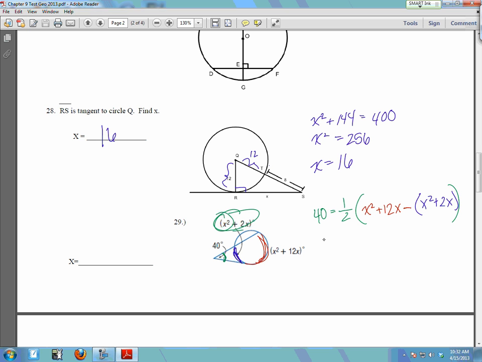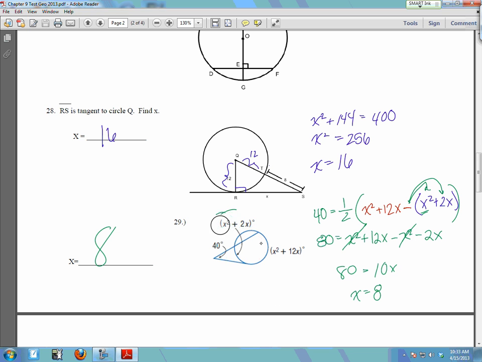So what I get, multiplying both sides by 2, is 80 equal to x squared plus 12x. Distribute my negative, so it becomes minus x squared minus 2x. That's the key part of having those parentheses. That negative goes there and there. If I didn't have the parentheses, it would only go to the x squared, and that would be a problem. Now I recognize that that and that are opposites. They cancel out. 12x minus 2x is 10x, which should equal 80. Divide by 10, and x is 8. If you wanted to, you can plug 8 back into these two expressions, and once you find their values, you could subtract them, take half of that, and you should get 40.